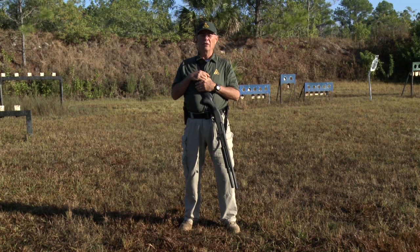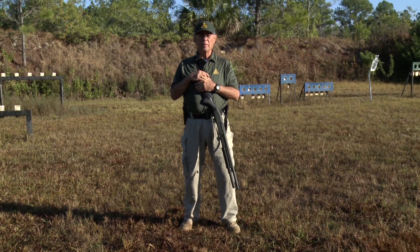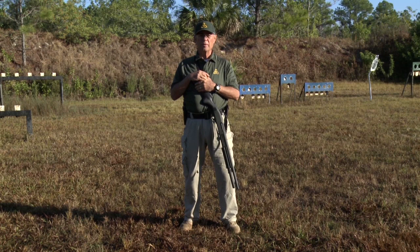The bad guys have better rules of engagement — they pretty much shoot whoever they want. We're going to be held accountable for what we do, and we have to identify the target before we make a decision to shoot or not. We're going to work through some footwork here to get your body in the box facing in a new direction with a shootable platform. Some wags in the past have referred to this as Morrigan line dancing. We're going to start with a threat left because that one's pretty easy, and then we'll progress through four variations, ending up with a target to our rear.